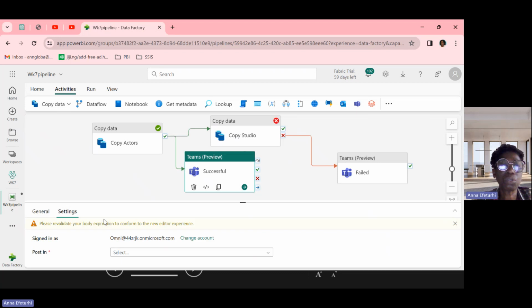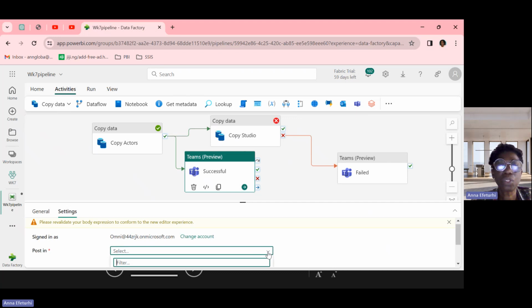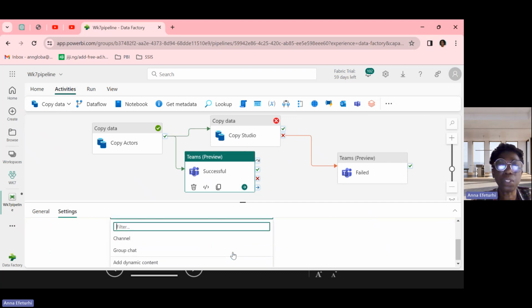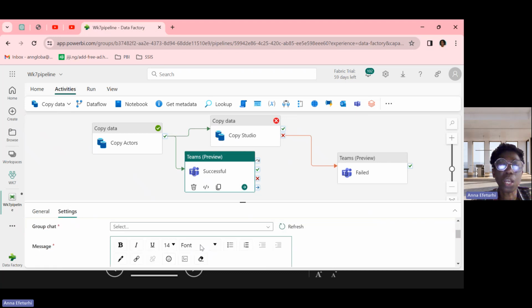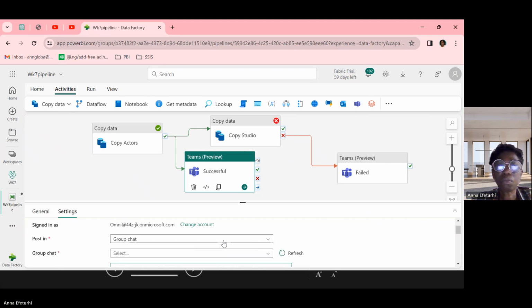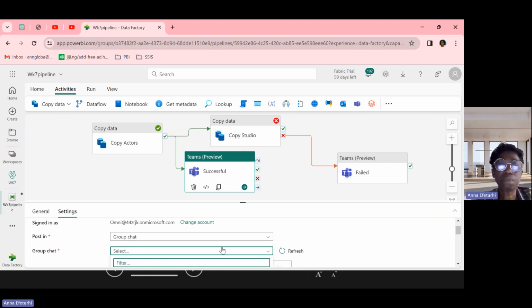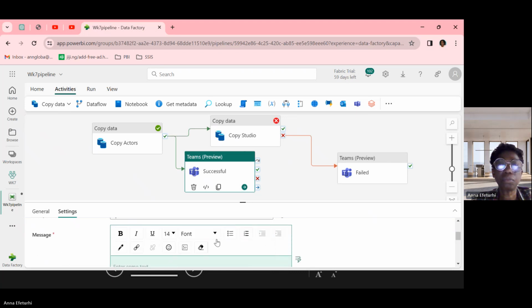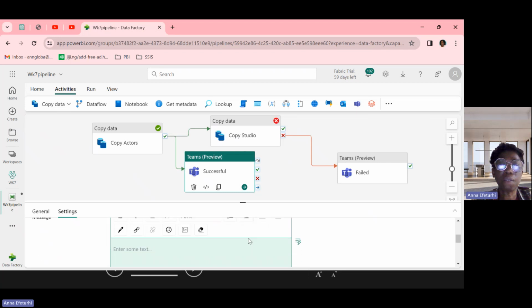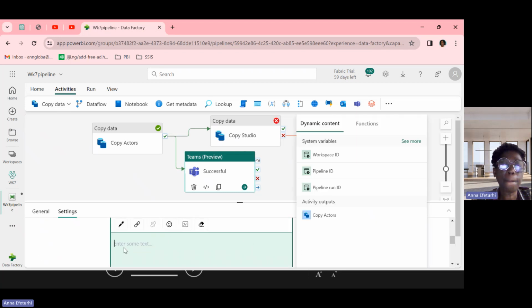And again, let's go to setting. We have already signed in, so we just supply the parameters. Again, we are going to select the same group chat, and the data.